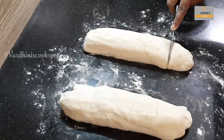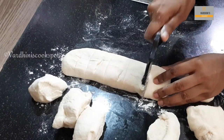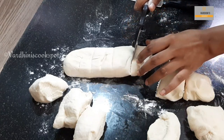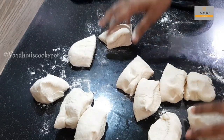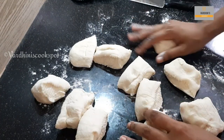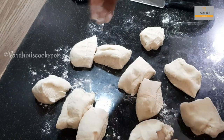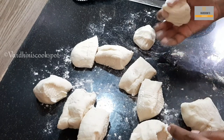I just love the show Magic Oven, which is hosted by Lekshmi Nair Chechi. I was inspired to make lots of desserts by seeing her show. They used to telecast the show every Sunday on Kairali TV. So after coming from church, I used to watch her show. But now she has her own YouTube channel, which is Lekshmi Nair.